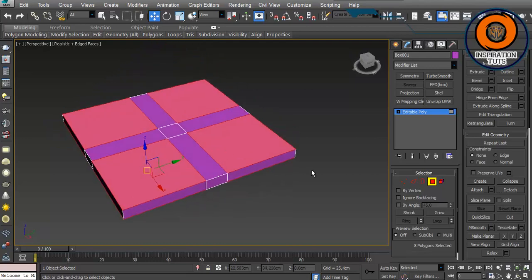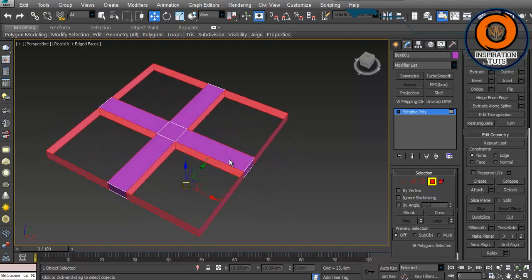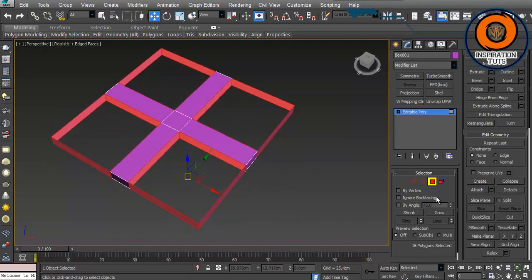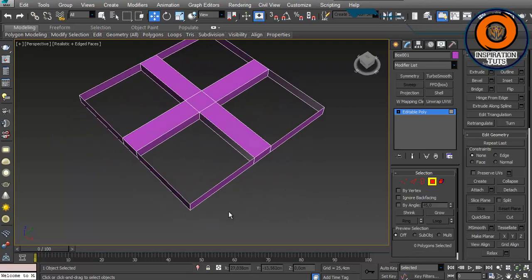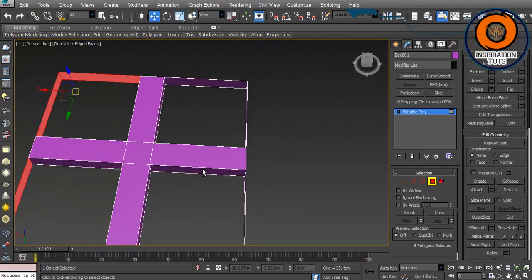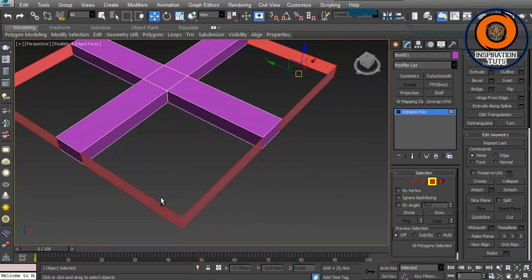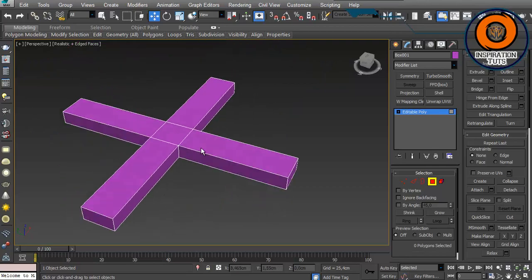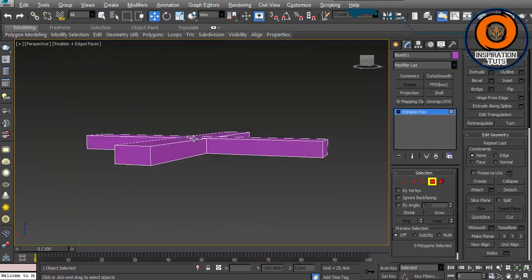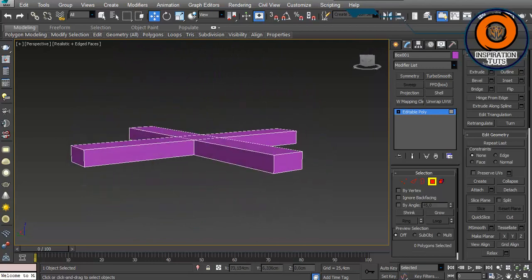Alright, so what we're gonna do next is actually to create a bridge between those in order to delete them intelligently. And we actually don't need these edges on the side, so we're gonna select them, keep holding Control like this, and delete from the keyboard. So we are actually gonna end up with something that looks like this for now.